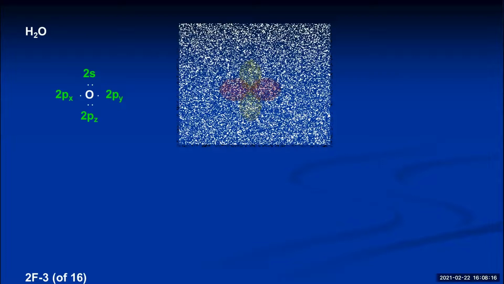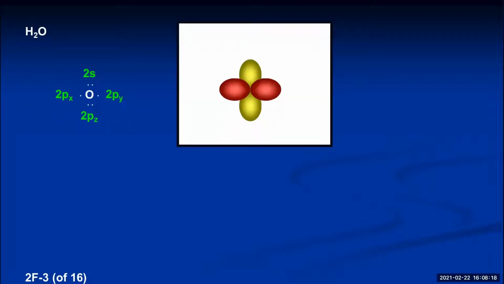So if we're going to draw the 2 orbitals that have single electrons in them, because those are the ones that are going to bond. This is the orbital here that can overlap with another electron to form a bond. This is the orbital that can overlap with another electron to form a bond. See how they're drawn in the Lewis dot notation? They're drawn as a line? That's not true. Some of us have real trouble going from what we draw in a dot structure to what's really happening in the atom.